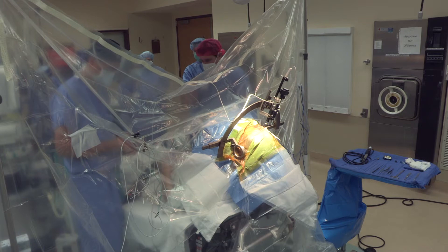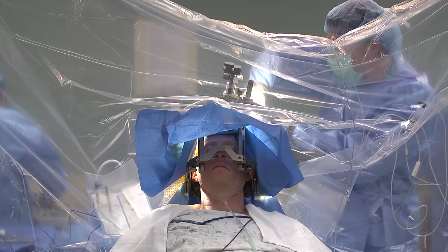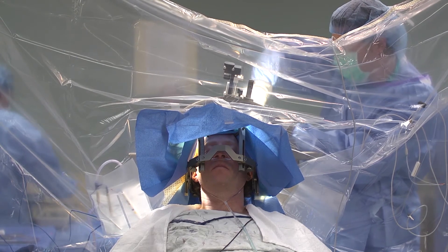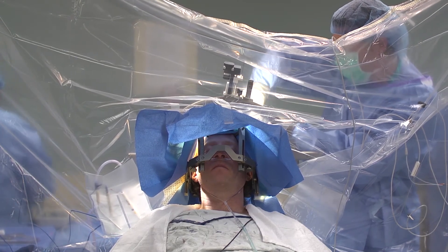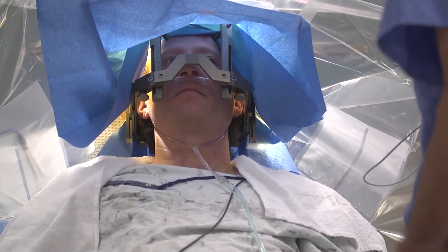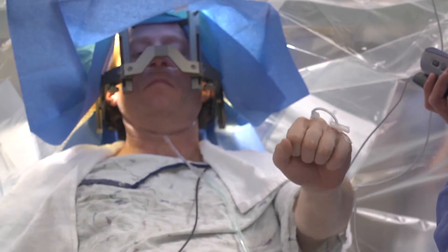Yeah, you're awake during brain surgery, which was interesting. You'd think you could feel it, but you really can't — that was the easiest part. You don't even hardly know what's going on back there until they're talking to you, trying to make you relax. You're coherent, just enough to talk to somebody.